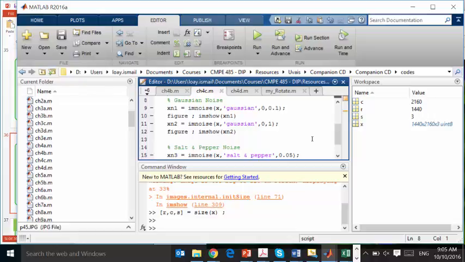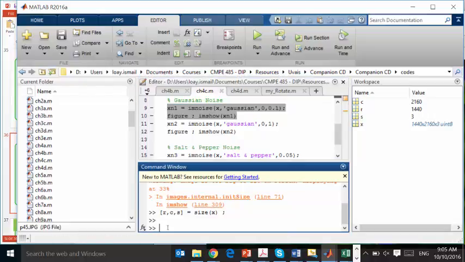Here it's Gaussian, with some additional parameters that are related to this type of noise. 0 and 0.1: this corresponds to the mean value, and this corresponds to the standard deviation of the Gaussian distribution. Okay? So when we apply this, we will see 2 different cases. One with a small standard deviation, and the other one with a bigger standard deviation, and we will see the difference. I will try to figure out why we have such differences. So this is the first one.